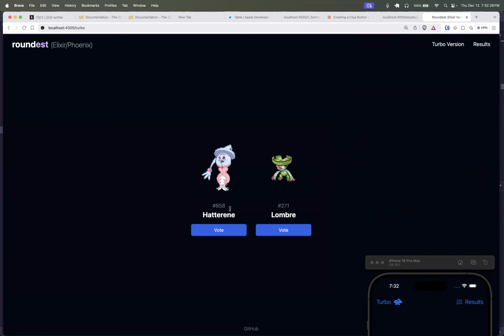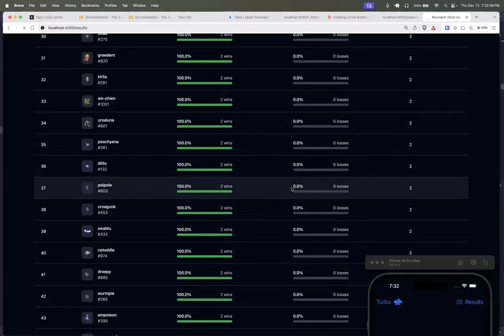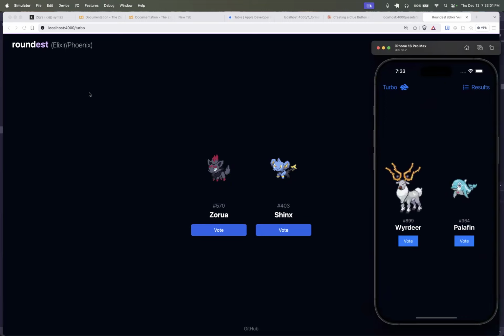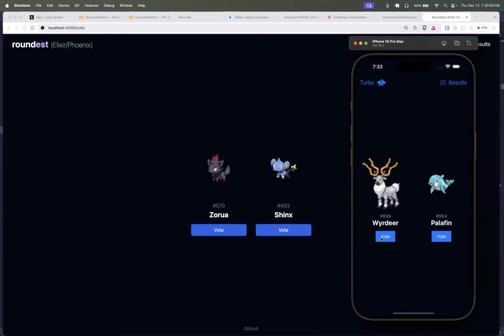So we created a turbo version, which was a pretty clever implementation because it will pre-render the next two images, and they're just opacity hidden, or display none rather. And with asset caching, it has a cache header, so after you vote, those images have already been downloaded and are instantly available. So it just feels a lot snappier. And then a results table, right? So a pretty basic app. So we rebuilt this in iOS, including the turbo version.